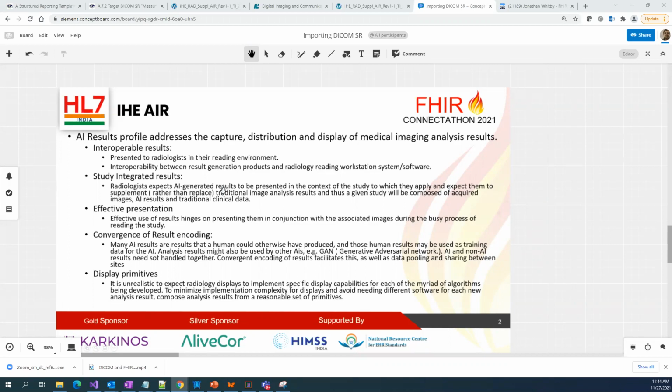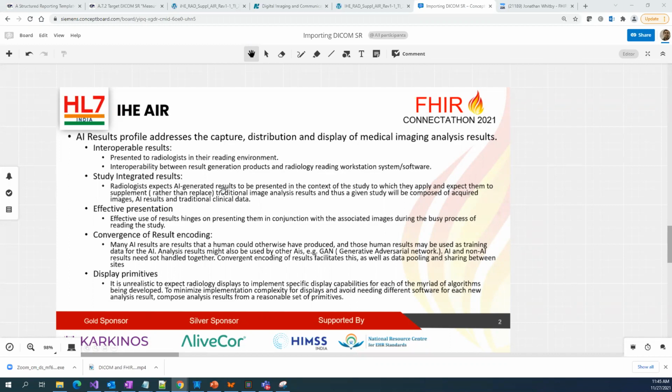You should be able to see the measurements and the lesions identified by the AI system on the images for the radiologist. So effective presentation is also important. To do that, somebody has to define how you present all these results on the display. So this effective presentation, or display primitives, goes together with the last point.